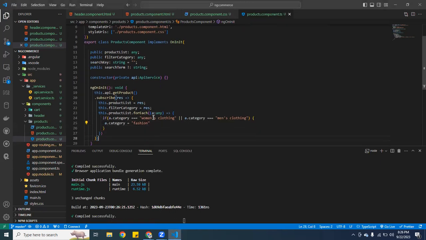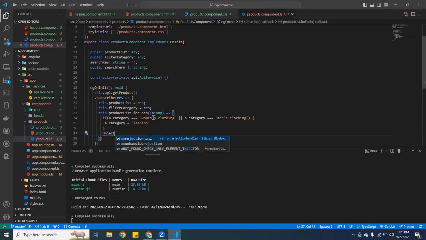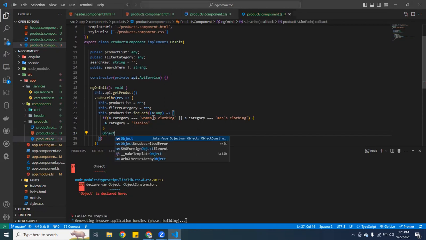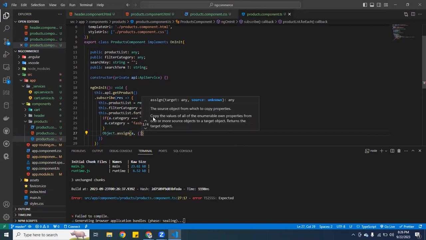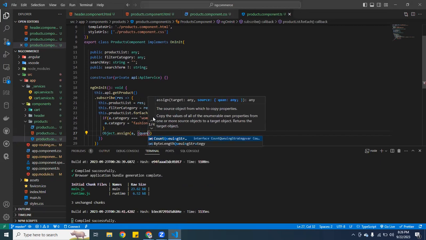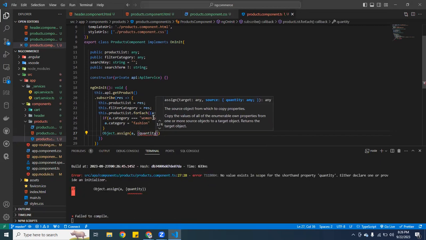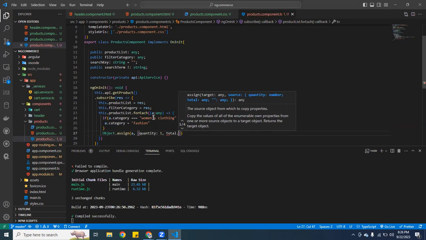Okay. So, and then we want to pass an object. This is going to be for adding stuff to the cart. So here we want to use assign, and we want to do the quantity, the quantity is 1, and the total is going to be a dot price.